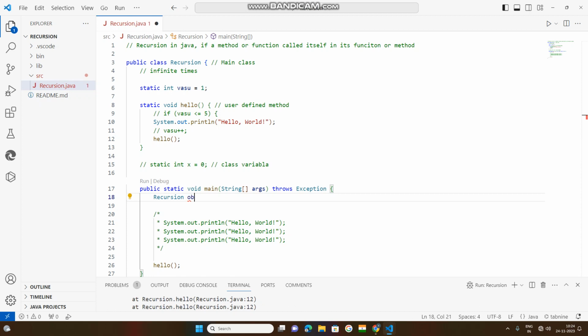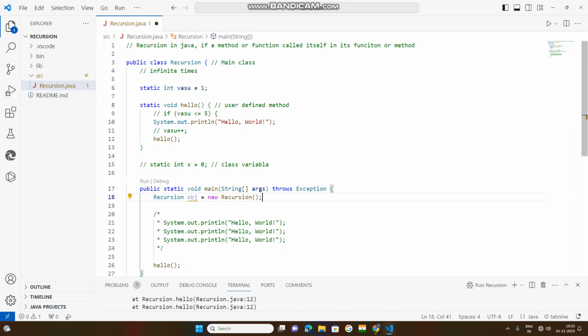Normally obj with a suitable value, because suppose in programming a class may have many objects. In that case, to overcome confusion, suppose Rahul is an object, so obj Rahul. Suman is an object, obj Suman, like that. Here I want to create only one object, so there is no issue. Next, the new keyword is compulsory, then the class name again, Recursion, then brackets. Now terminate this one with a semicolon. Now this is your default constructor.